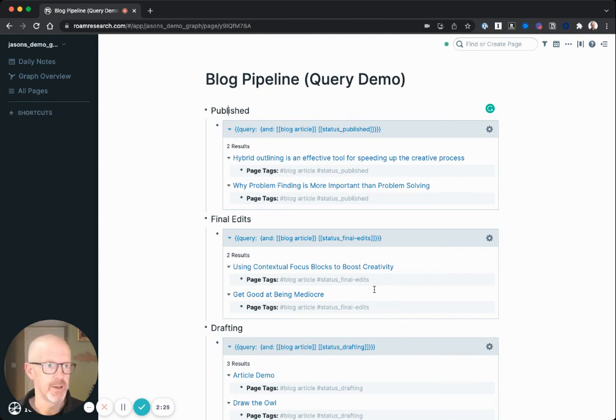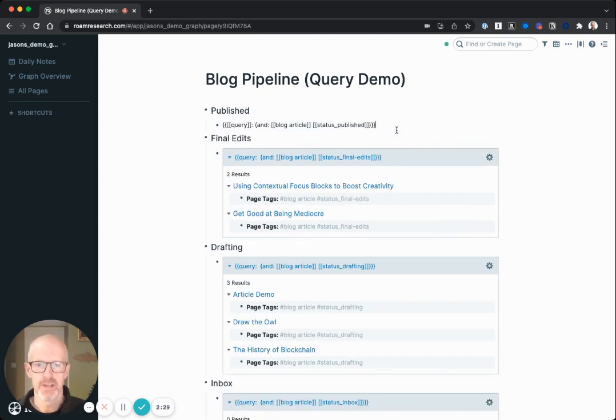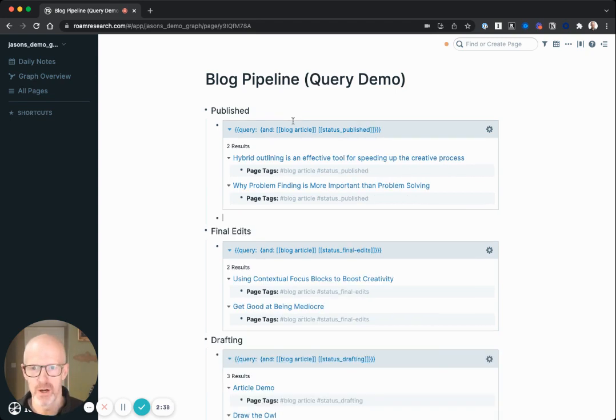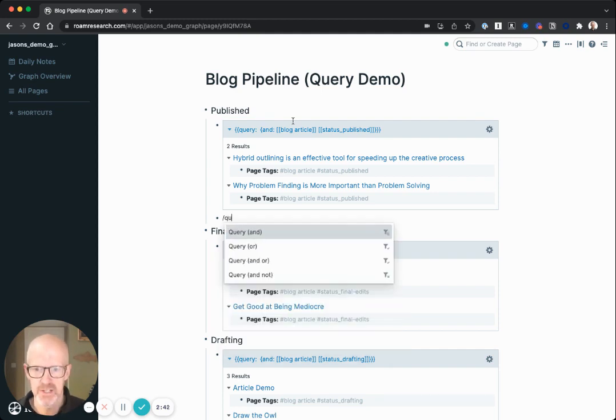The basic idea here is that I have created 4 simple queries on this page. You can see if I click into one of these, they are not very difficult to create. They're a little bit ugly to look at and can be a little bit intimidating for non-technical users, but I'll show how you create these. So you do the / symbol, type the word query. And in this example, I would use the and because we are looking for results that have both blog article and status published.